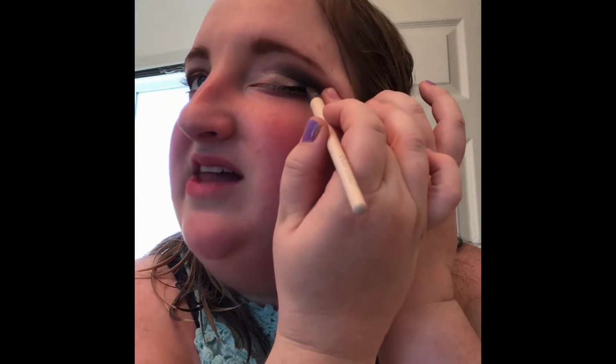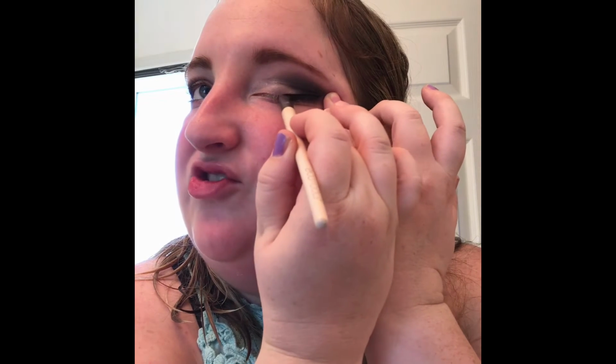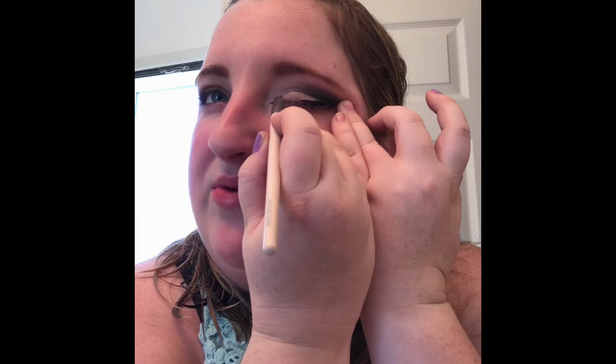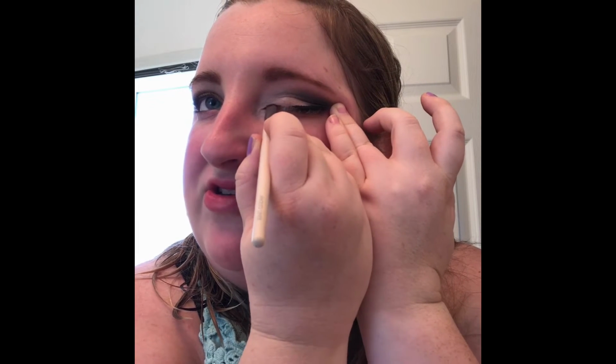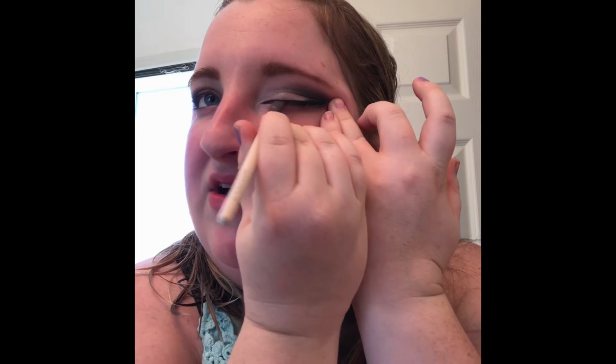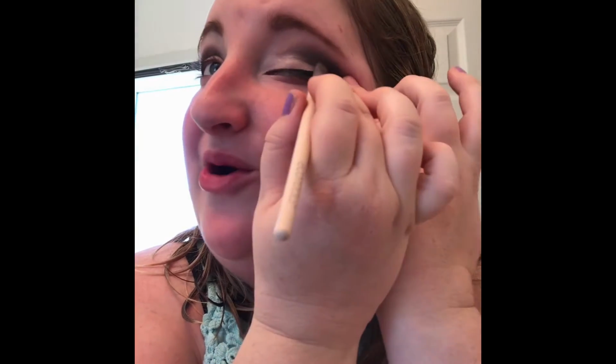I've made sure my brush is clean, and I did a couple of light strokes to grab a little bit of product. And so now I'm just lightly tugging on my eye and doing small strokes, kind of like I would with the regular pen and pencil liners. Just very small, light-handed strokes, and the product is very bold, so you don't really need a whole lot of product to start.